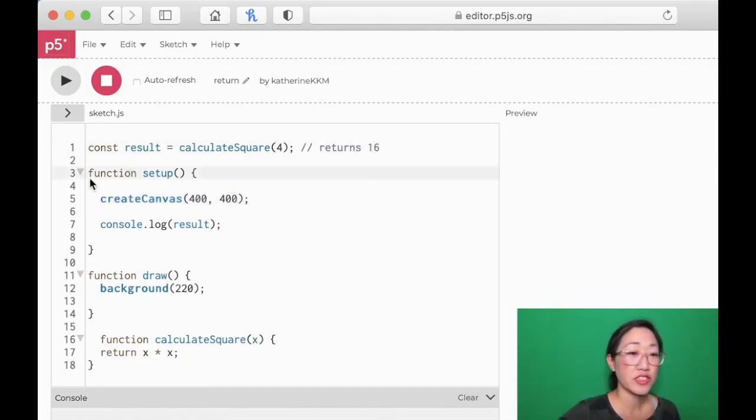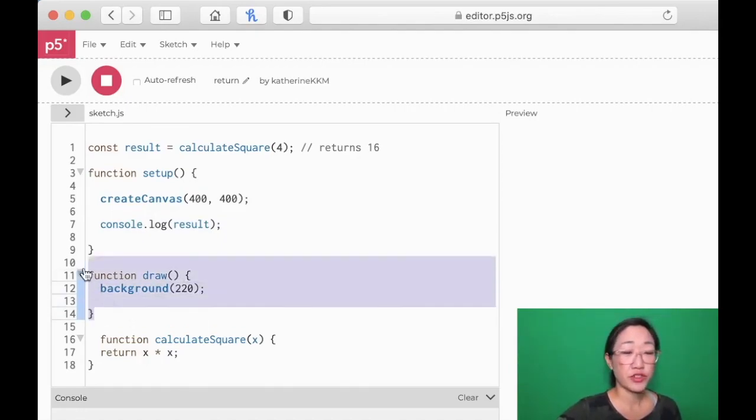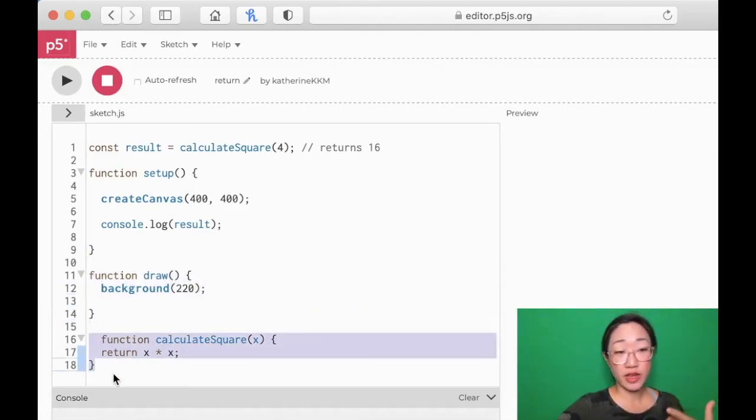We have function setup, which then calls create canvas and console log, which is the result, right? And function draw, which has nothing in it at all. But after that we have this calculate square function that I mentioned before.